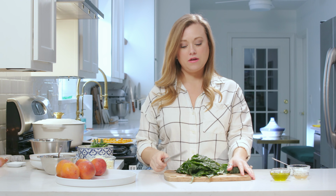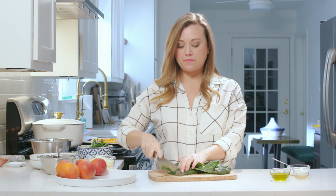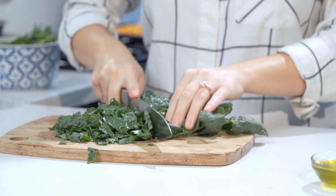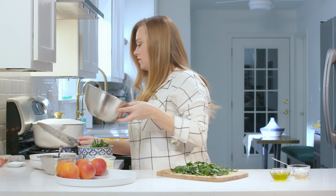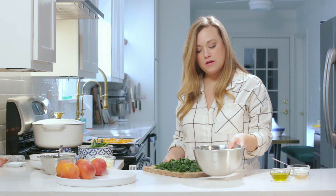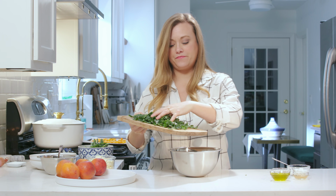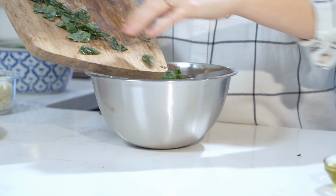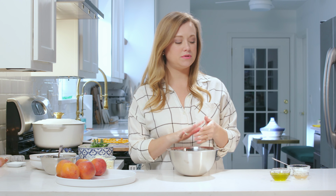All right, now we have all of our stems off the kale. I am just going to chop this up, kind of making it into little ribbons, I guess, if you will. And then over here, just get a mixing bowl, put your kale in there, and this is where the massaging part comes in. So the reason we massage it is to make it a little bit less bitter and you still get all of the great nutrition, and it's a little bit easier to digest for some people.